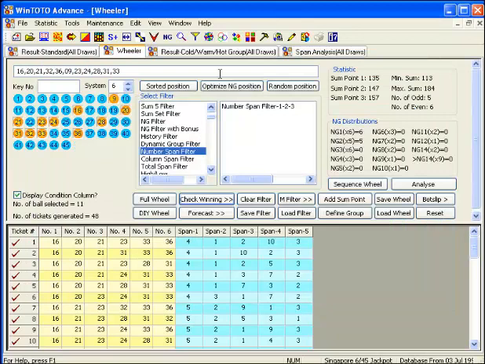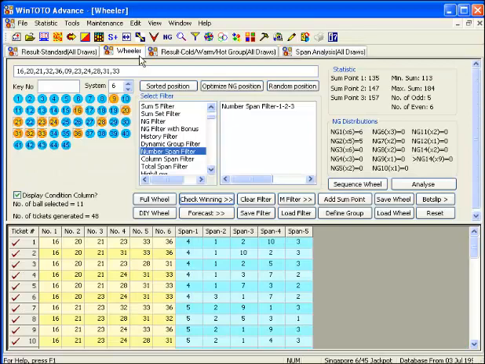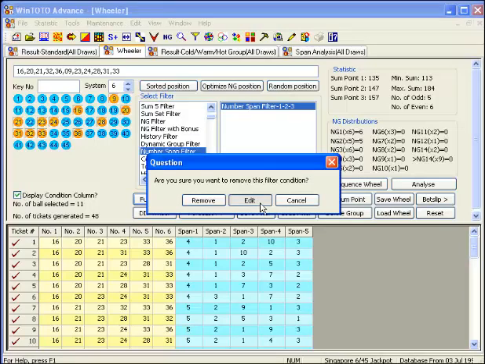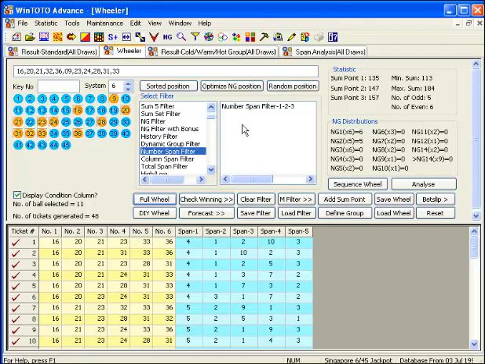You see, the spend is, you buy 1, 2, 3, but the result spend is 1, 4, 4, 4, 7. So it's out, and you will not hit the right jackpot. Okay, this is what it means. So if you're analyzing spend, make sure your spend is correct and the number is correct, then you will see the winning. This is what we call the number spend filter. It's a very useful filter, and it will reduce a lot of tickets.